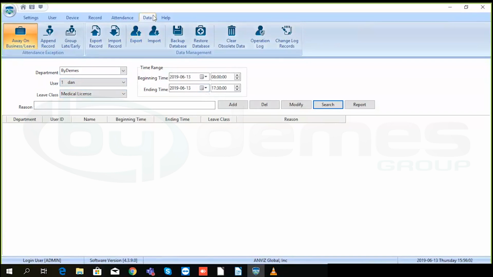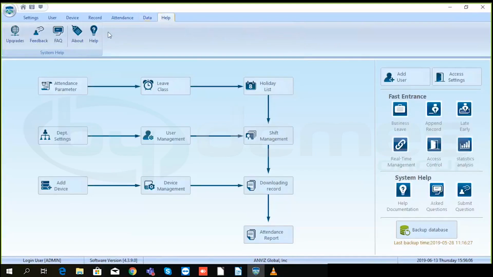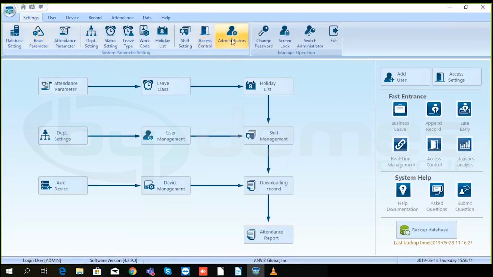And as I said many times, you can always go to the help section here and check the manual if there's any, or you can call us in the end. You can call us and we can try and help you with any issues you might have. So this would be time attendance, basic time attendance of CrossChex.